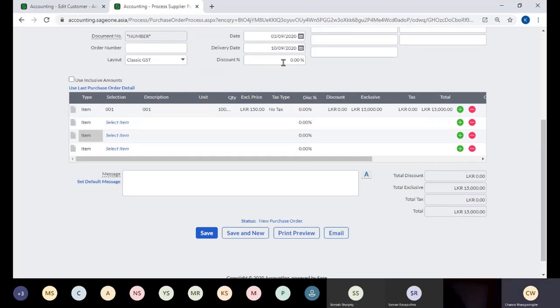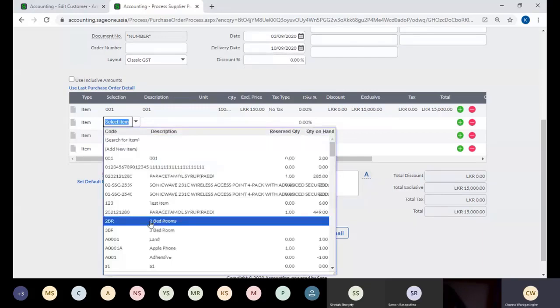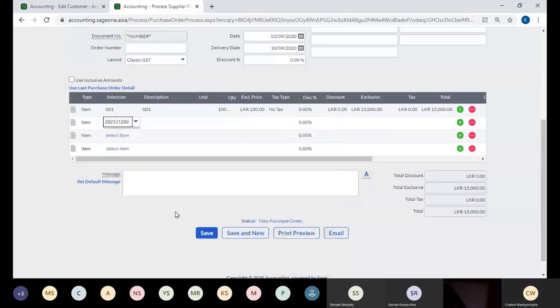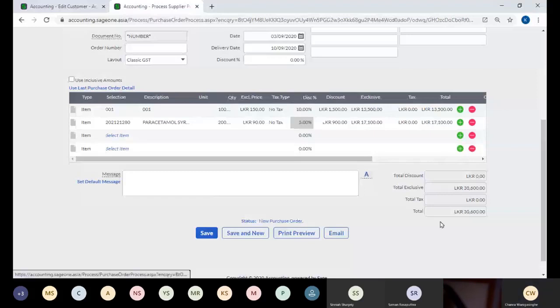And if the supplier is giving discounts, you can enter discount here. Heading, if you enter the discount amount in the heading, it will apply for all lines in the purchase order. If you want to add a discount line wise, enter the discount percentage in the line. Okay.